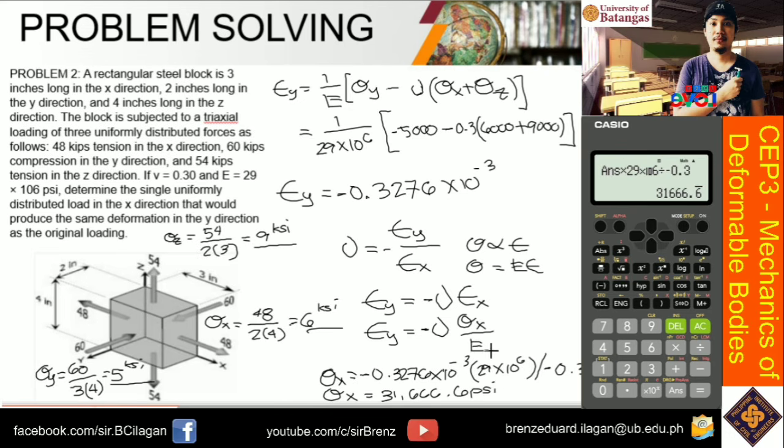Okay, so hindi pa tapos dyan ha. Single uniformly load lang ang kailangan. So saan pa ba yung space na siya dito? Okay. So again, we all know that stress is just equals to P over A. So if you are going to solve for the force P, itong stress na to, i-multiply lang natin nung area. Kung saan yung area niya with respect to sa X is yung area nito, which is equivalent to 4 times 2. Okay? So yung answer natin, multiply natin ng 4 and then times 2. And then ito is in pounds. So divide na lang natin ng 1,000 to make it in kips. So that is equals to 253.3 kips. Okay, so this is our final answer.